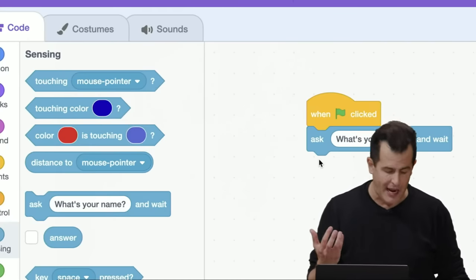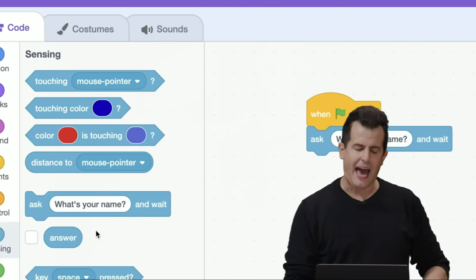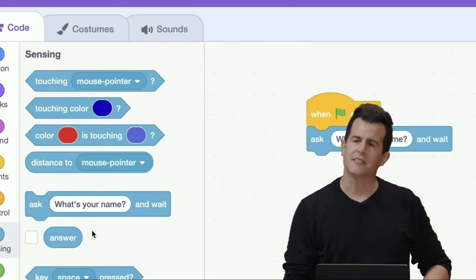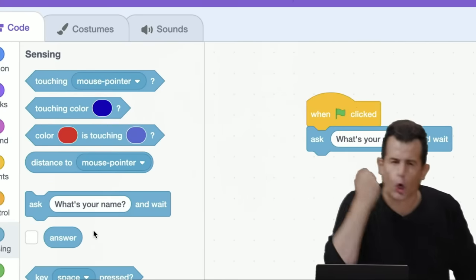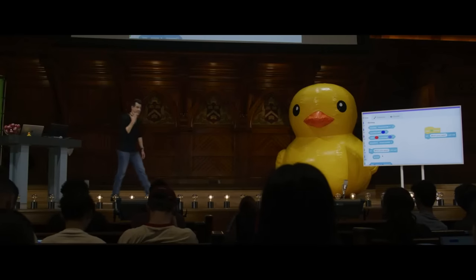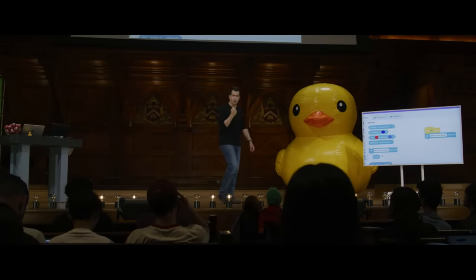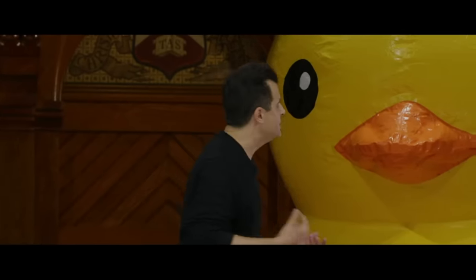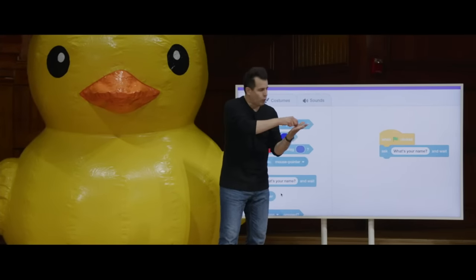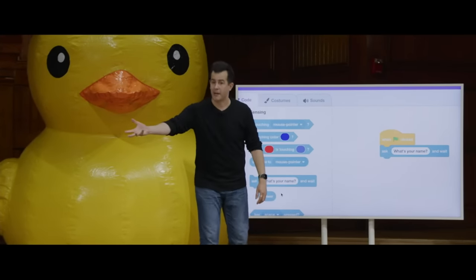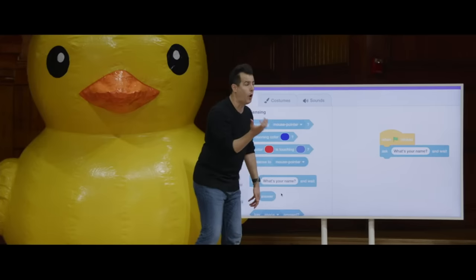We'll use what's your name. But notice that this block, ask, is a little special. It is not just going to display like a speech bubble on the screen. It's actually going to return a value. And this is another term of art today and onward. A return value is some value that can be handed back to you conceptually from a function so that you can do something with it. It's as though the ask function asks someone for their name, writes it down on a piece of paper, and hands you the piece of paper. You can do anything now that you want with that name.